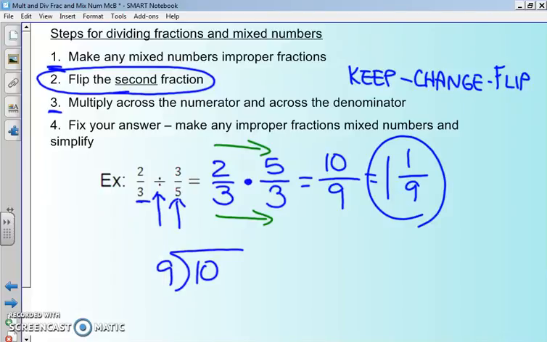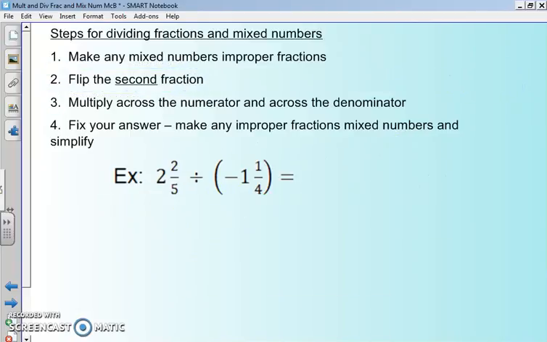Let's take a look at another example. Another few, actually. So taking a look at this example here, we have mixed numbers and we have negatives. Again, the negatives work the same way no matter what kind of numbers you're talking about. So we've got here an answer that's going to be, we have a positive divided by a negative, so we're going to get a negative answer. Whatever our answer is, it's going to be negative. And now I don't have to worry about that anymore. So I'm going to make the mixed numbers into improper fractions. So I'm going to multiply and add.